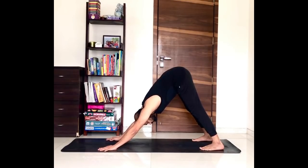This is Adho Mukha Svanasana or Parvatasana or downward dog. Let's take 5 breaths here. 1. Breathe from your belly. Let your belly expand and let your belly come back. Contract.